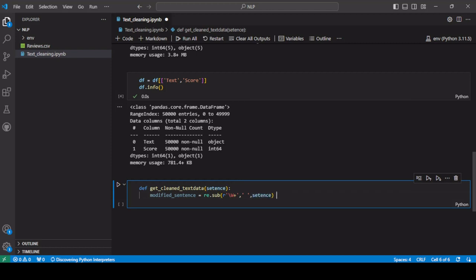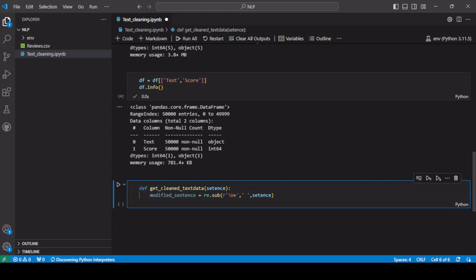Here, all the characters other than lowercase or uppercase alphabets, digits, and underscore, I want to replace with space.